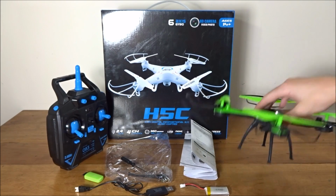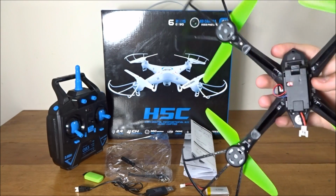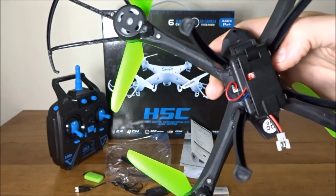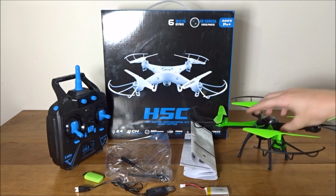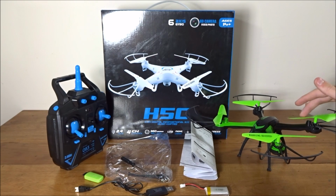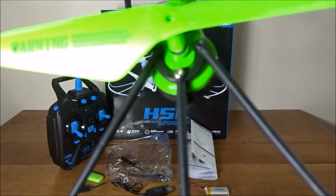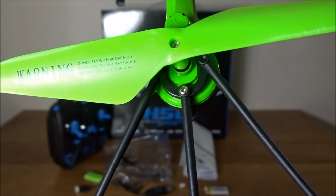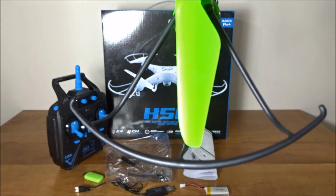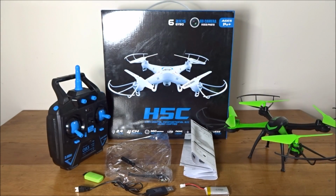So I would say if you want to, just ditch the stock camera since it's not good at all. This thing would probably be perfect to put, not a Mobius, I don't think it could carry a Mobius, I doubt that, but an 808 keychain cam on here. This thing could probably be really nice for that. You'd still probably get around 7-minute flights, and you could probably lift it easily. Now the prop guards here, they do take one screw to go on, so not too bad, but not the easiest. They do protect just a little bit, but not much since they're so close to the prop there. So not too much protection on the prop guards, so I wouldn't really recommend using them too much.